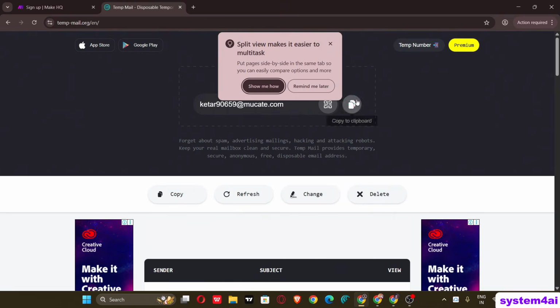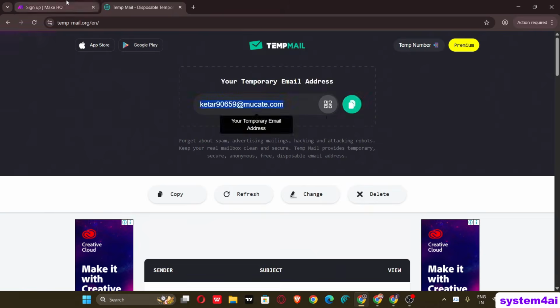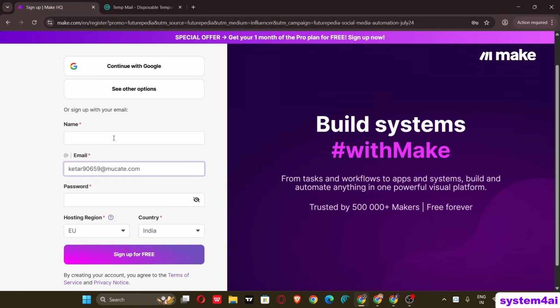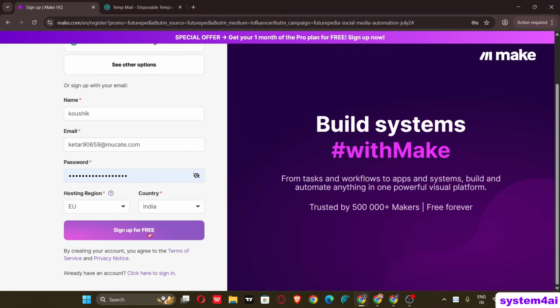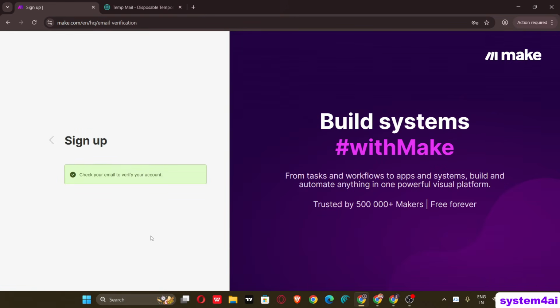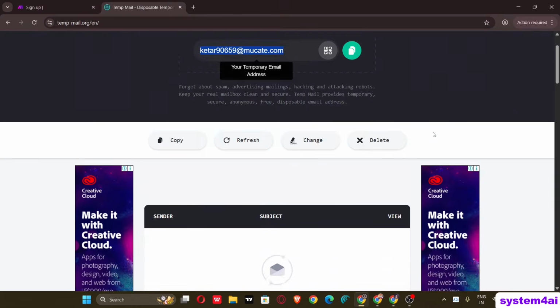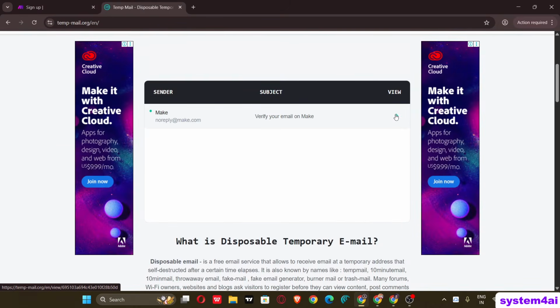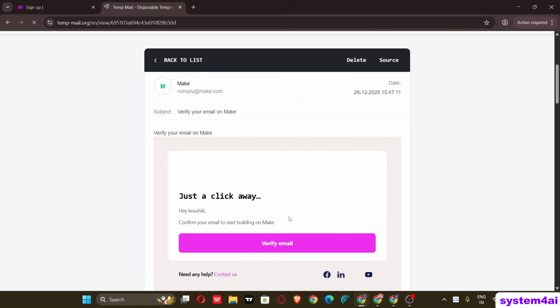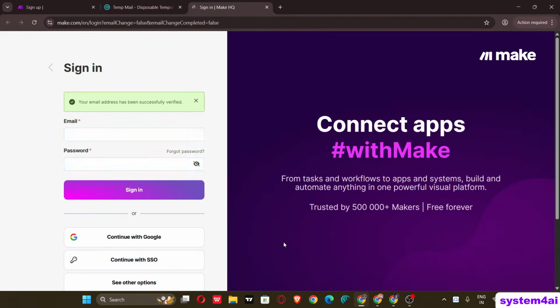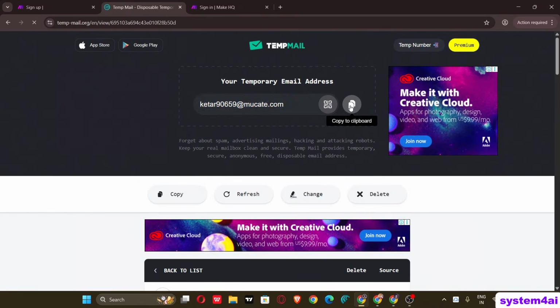So I'm going to take my email now and sign up real quick. My name, Kaushik, password, whatever, and sign up for free. Okay, now I need to verify my email. Okay, I got it. Now my email is verified.